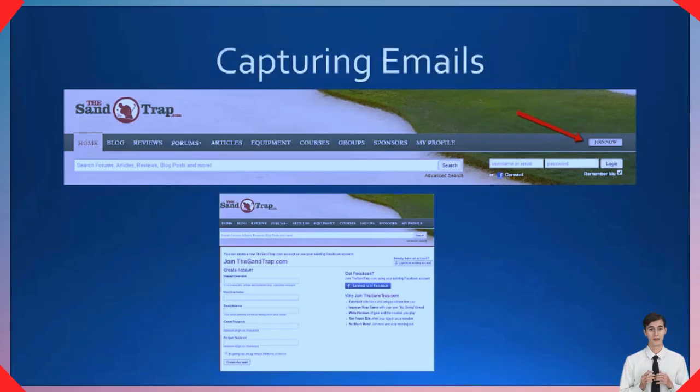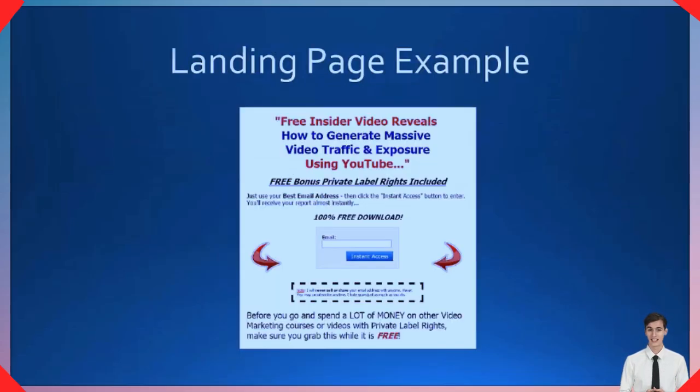So one of the key things is, as you're going along, another way that you can capture emails is beyond just having a landing page or a squeeze page like I just demonstrated to you. And just to point out, the reason they call this a squeeze page, it's basically a glorified landing page, and it's called a squeeze page because it basically is squeezing the information out of people. It could be an email, it could be the name and email, or in some business cases, it could be your name, email, phone number, address, the whole 9 yards. A lot of times you just want to start with the name and email, get the other stuff later because that may discourage people. But that's what a squeeze page is.